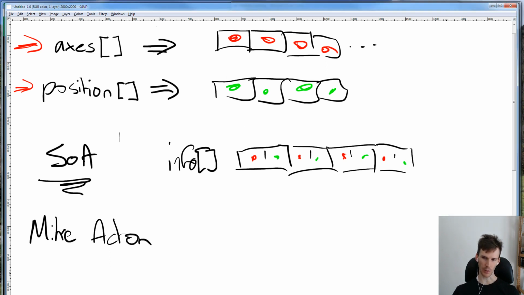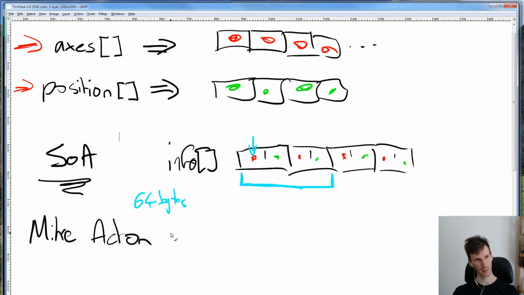When the CPU goes to read this memory, and let's pretend a cache line is much smaller than it actually is, it's going to say, okay, I want this axis, and it's going to go to the cache and grab out, say, this much memory. It's actually going to grab 64 bytes, which is the size of a cache line.